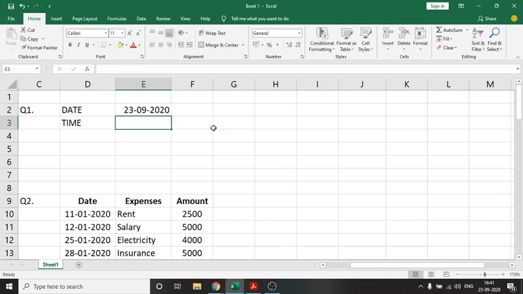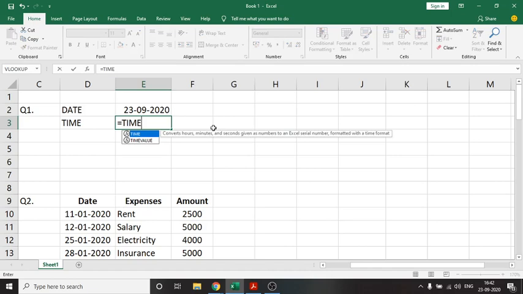Similarly, for the time, it will provide you the time you want to display, right? So for that, let's start with equal to TIME. The function is TIME. First bracket open, then you can see below the syntax showing the arguments or inputs that the TIME function will take. First is the hour. Now it's approximately 16:42. I'm giving this time as 16, which means it's 4 p.m.